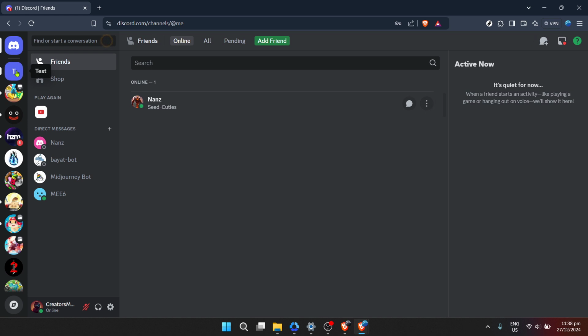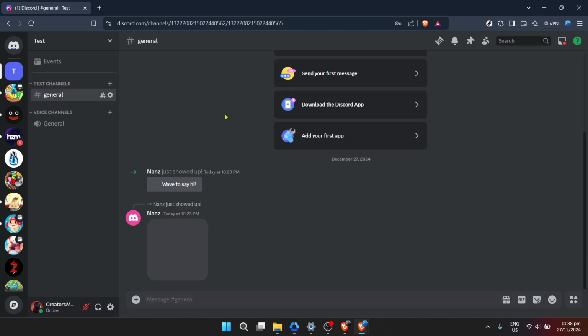Now that you're logged in, you'll want to navigate to the Discord homepage. This is your dashboard showing you a list of the servers you're a part of and providing access to various settings and functionalities. From here, you're going to locate and select the server where you want to create the announcement channel. Clicking on your server icon will bring up all the channels you currently have.